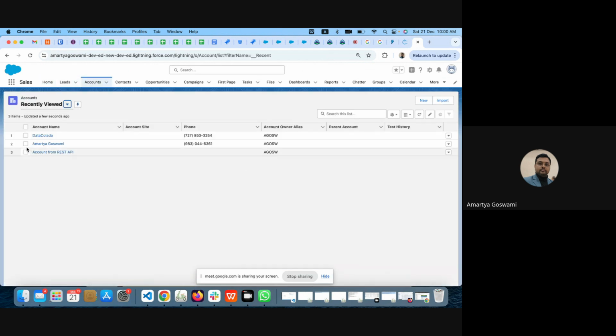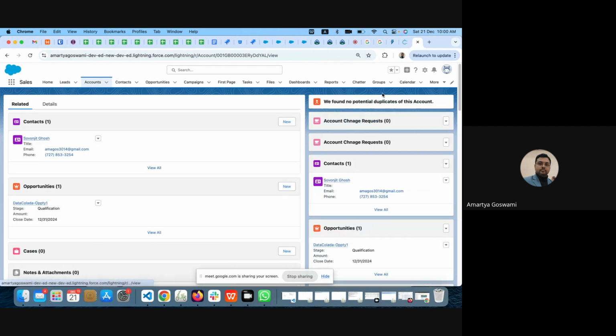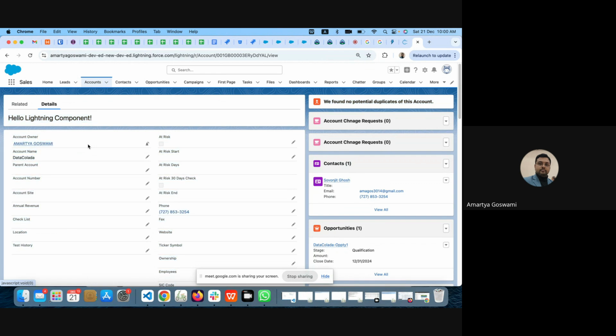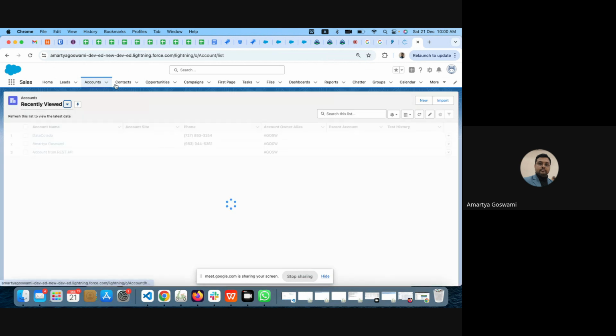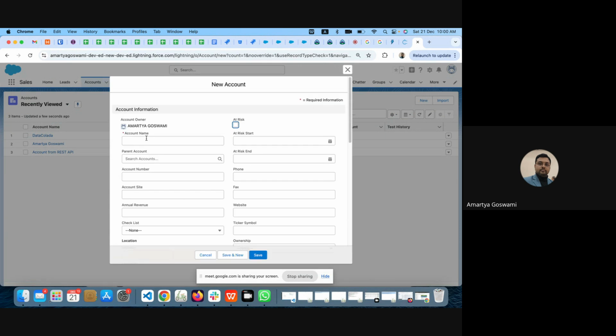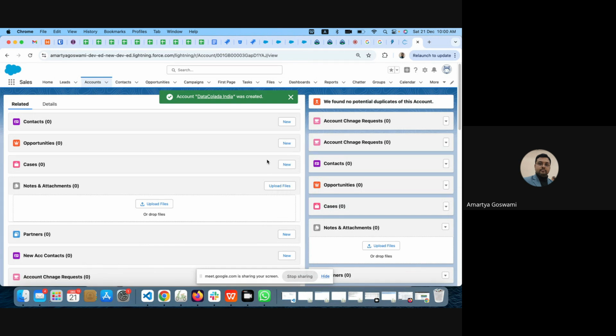If we look into this, we have no potential duplicate of this account. If I create another account with this name, what was the name? Data Colada. Let me create another account. The duplicate rule is not activated, I believe, properly.